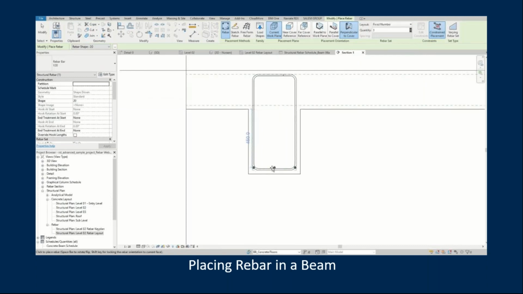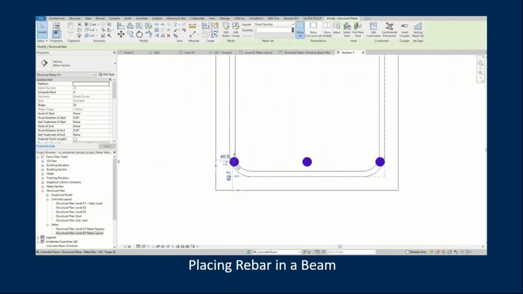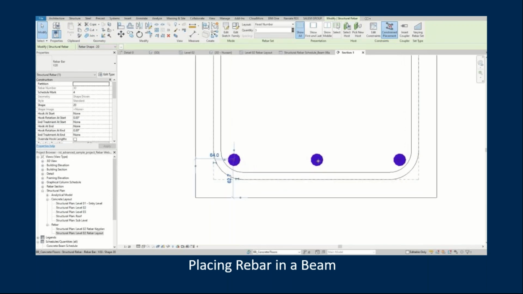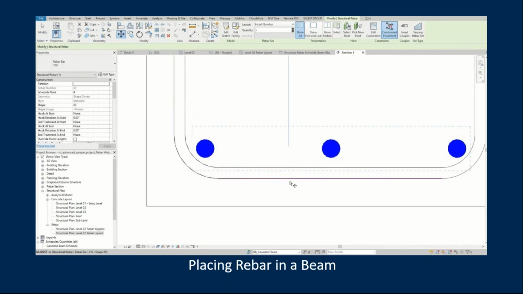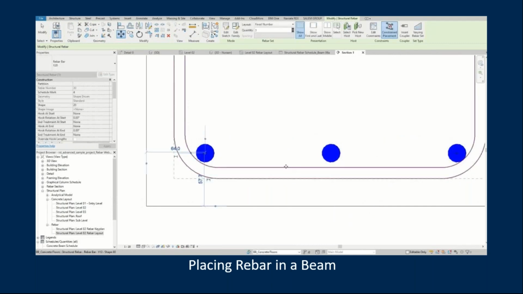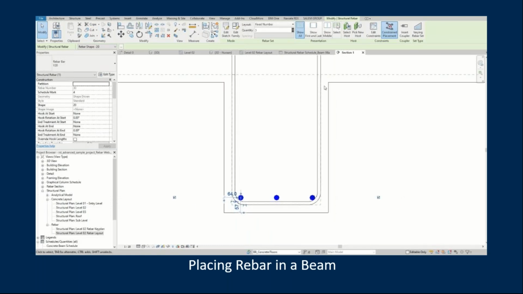So I'm going to go and choose the fixed bar layout. And for my bottom bars, because I want 3 bars in the bottom, 3 Y20s, I'll just place it over there. And you can see that once you place this layout, there are grips on the extreme bars that you can move just to fit inside your link, and you can use the rest of the modifying tools if you want to copy, move, mirror, or anything like that.